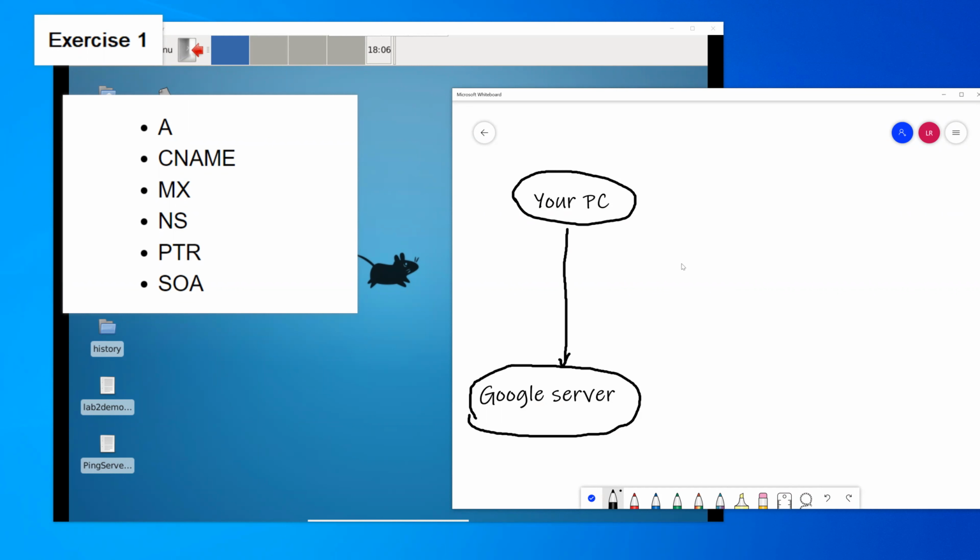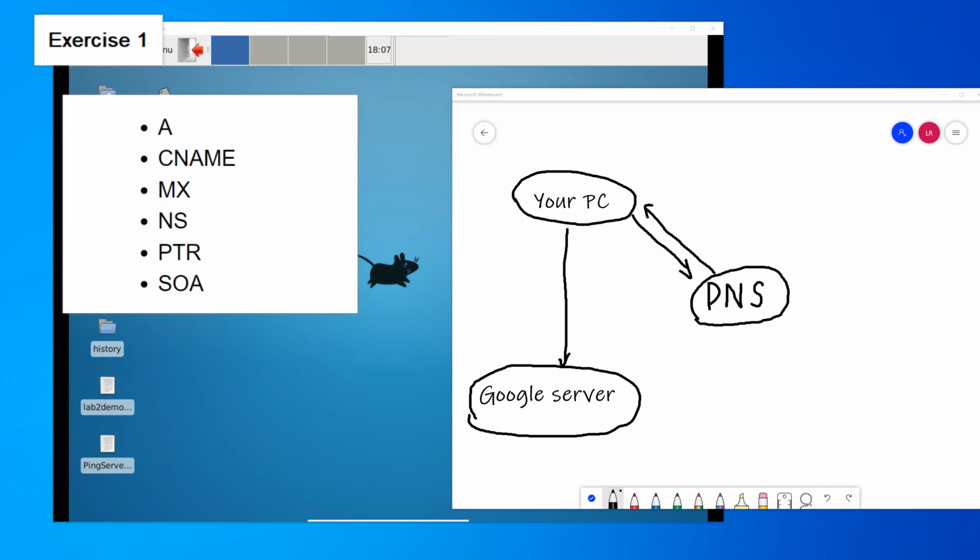So that's what happens first. We will send a request to the DNS server first and ask what is the IP address of this URL, and the DNS server will tell us the IP address of the Google server is like this, and then we can finally reach the Google server. Does that make sense?